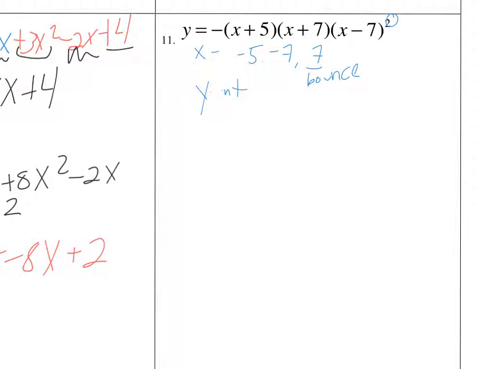Y-intercept, if I plug in 0, I've got negative 4 out front, 5, 7, -7 squared. Ooh, nice big number. Okay, so we've got -5. 7 to the third is going to be 343. So it's -1500 plus another 200. So -1700, and that's going to be plus another 15. So we're looking at -1715. Someone can tell me if I did that math wrong at some point.